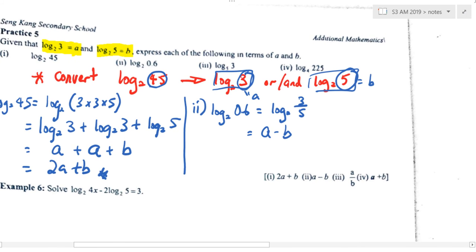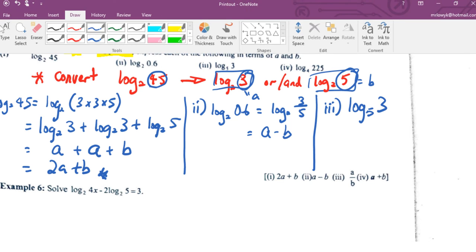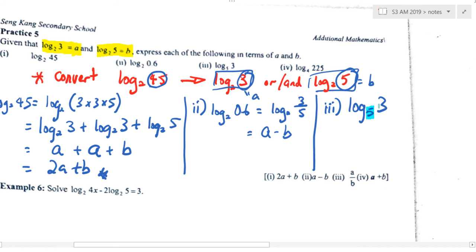Come again, Xin Hui. Base 5. Oh, yeah. Now how? This one got base 5, right? So Xin Hui made a very important observation. This base 5 doesn't match the base 2 on top. Because earlier on I was given base 2, right? But now I've got base 5, right? So now my knowledge is not enough already. So what must I do? I must learn new knowledge.